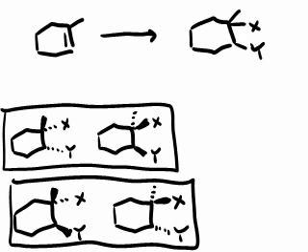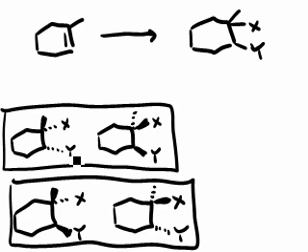But in general, we won't get all four products. In general, we will either get this pair of enantiomers or this pair of enantiomers. And for each reaction, depending on what X and Y are that we're adding, you need to know which pair of enantiomers you're going to get.